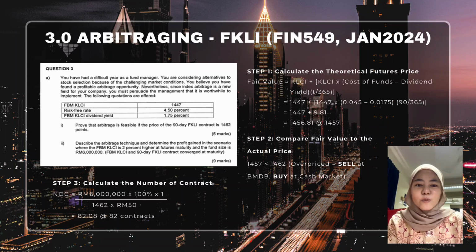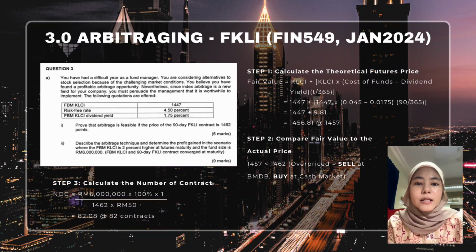Hi and Assalamualaikum. My name is Nusahira binti Faridan. I'll be explaining about the next question chosen, which is arbitraging, and the second strategy used in FKLI contracts from FIN 549 January 2024. The situation given here stated that we, as a fund manager, have a difficult year to make a stock selection because of the market condition. Plus, arbitrage is a new thing to the company.